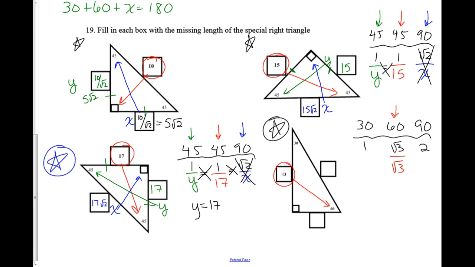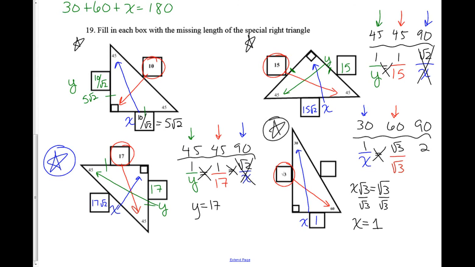Next, I need to pick a side to call x. I'll go ahead and call this side x. This is across from the 30. So I go to my 30, and I make a fraction with the 1. I'm going to set these two fractions equal, and that gives me x times the square root of 3 is equal to square root of 3. And then to get x all the way by itself, I divide by the square root of 3. That may look silly, but it's just the number 1. Anything that makes a fraction, top and bottom the same number, is a 1. So that tells me that x is a 1, and I can fill that in my diagram.